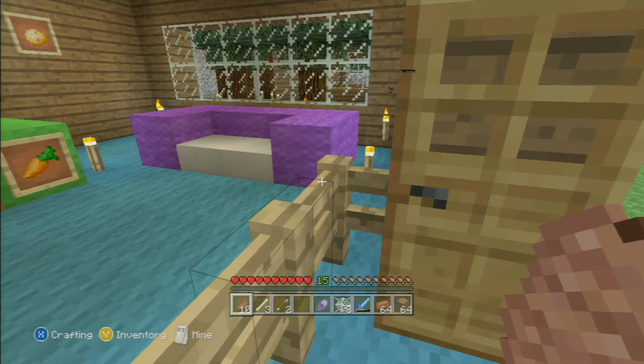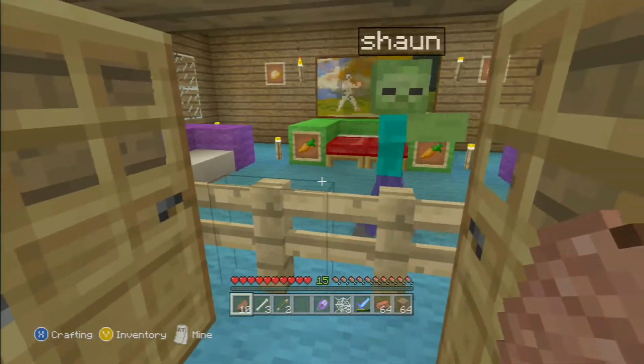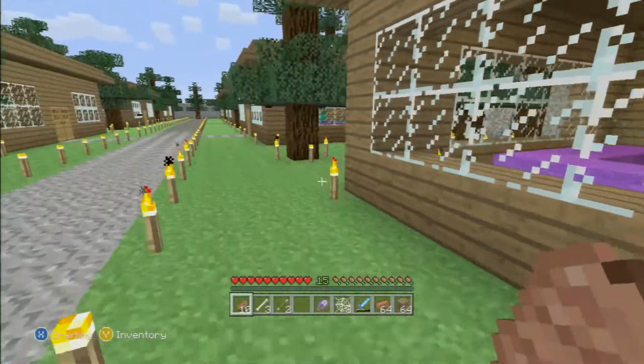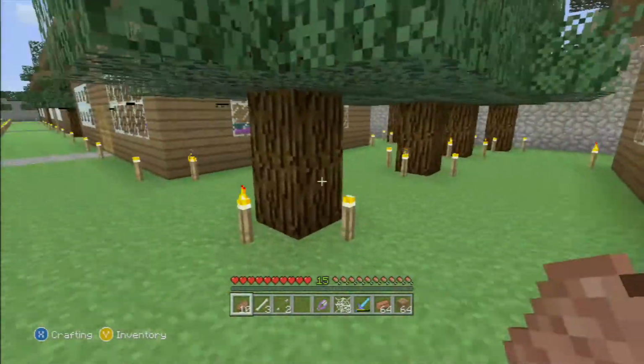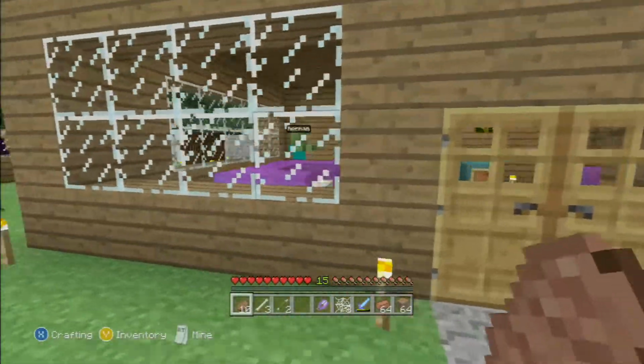My solution to that, which seems to work and hasn't happened since, was to put fencing around the door, which keeps them in. There's a few more interesting mobs I've got here. Some from the nether. You probably spotted one when I was there. So that's those two covered. So that's the thing to watch out for. Just put fences around the door. It seems to work.